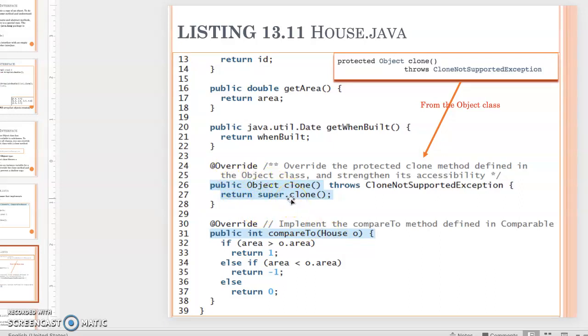So this clone method, like we said, is already declared in the Object class. So we can just call the super.clone method. But whenever you override your clone method, you need to handle the CloneNotSupportedException. Because when you implement the Cloneable interface, it expects you to override this method. If you don't override this method, the CloneNotSupportedException will be thrown. So when you call super.clone, you just call the clone method from the Object class. It will automatically use the equal sign to assign each data attribute. So we see what happens if we only write it like this.